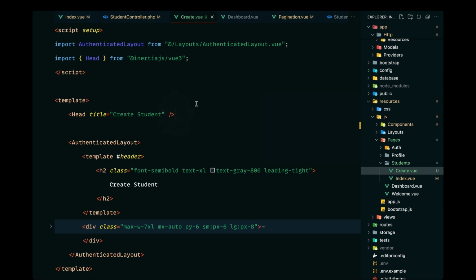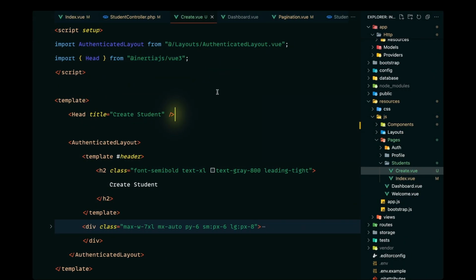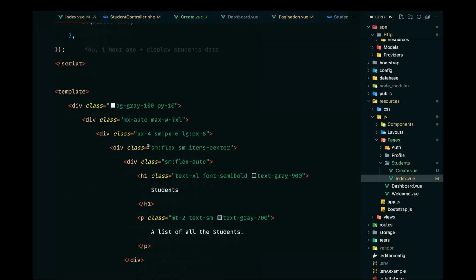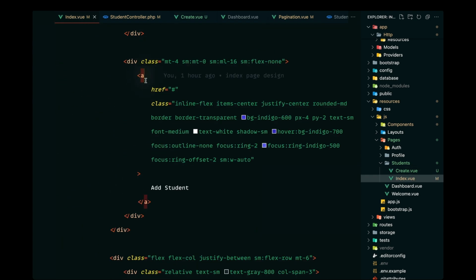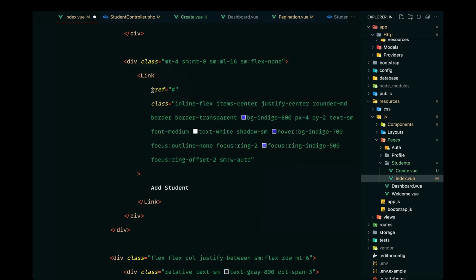And what else do we need? Okay, we need to hook this up in our front end. So when the user clicks on this add student, we need to render that. So let's go ahead and do that as well. So on our index, we have that button. So instead of this traditional A tag, we will be using the Inertia's link tag, and this also expects a prop of href, and here we can pass the route. So let's go ahead and pass that route over here, and the route in this case is going to be students dot create. And again, to interpret this properly, we need to pass the colon in here.